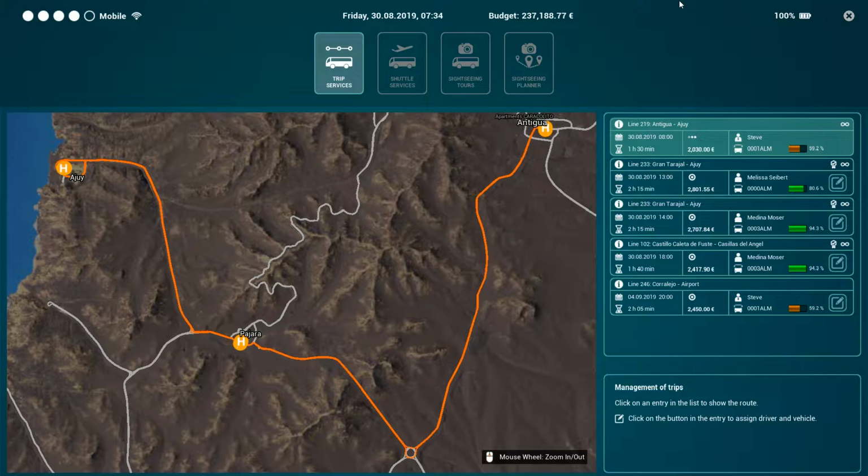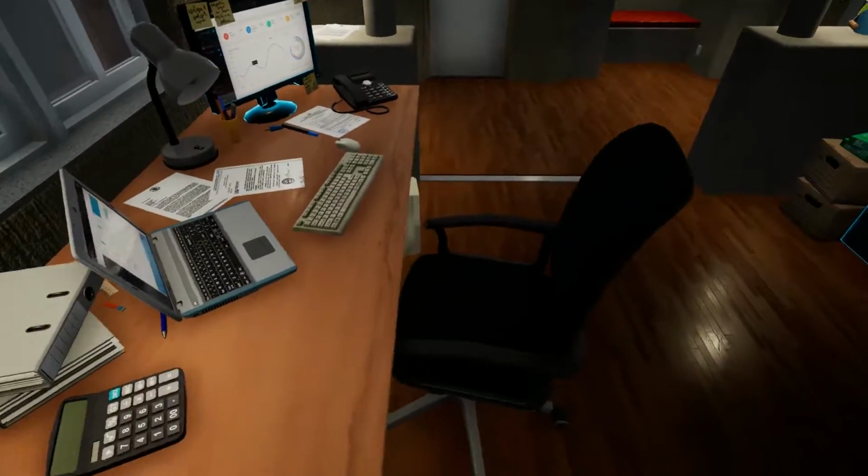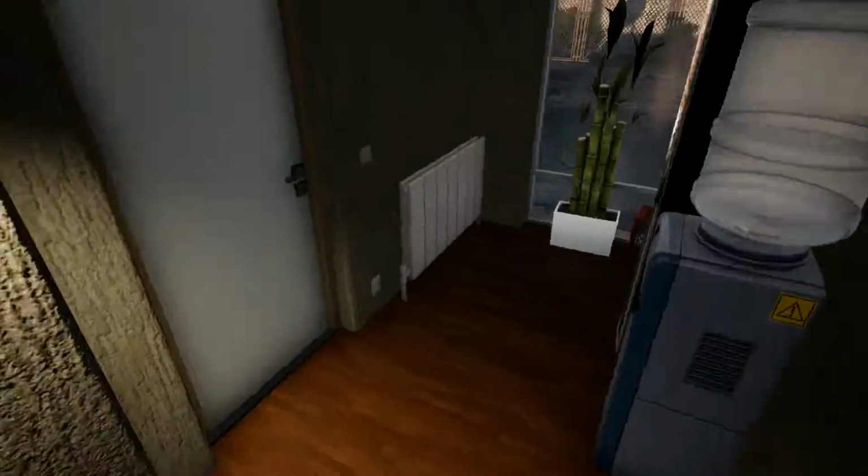So the route we'll be doing today is line 219, which is Antigua through Paraha into Ajui. This is quite a short route. It's only about 1 hour and 30. So let's skip forward till tomorrow and we will start our route. Great, there we go. So into our new day. Let's go into our coach and we'll start our new route.